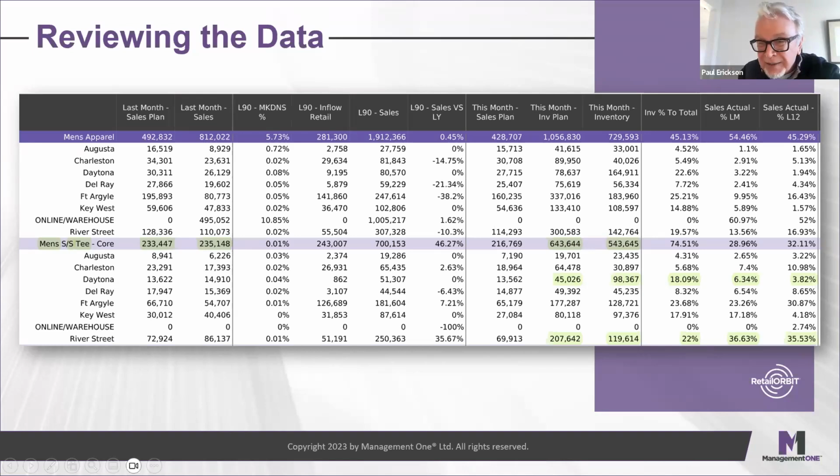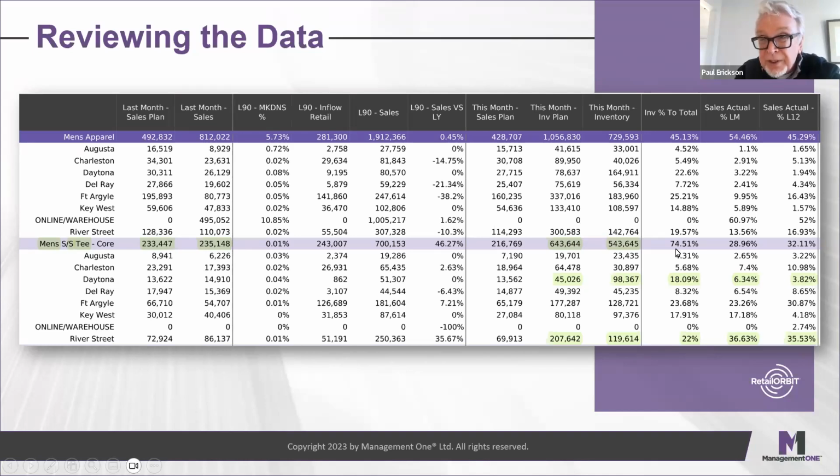Let's look at that from a different perspective. Right now, the inventory is 18% of the total business in t-shirts. Their sales last month were 6%. Their sales in this store for the last year are 4%. That is a quick way to determine this is an inventory surplus, where we're carrying far more merchandise than we really need. Now let's drop down to Store 7.